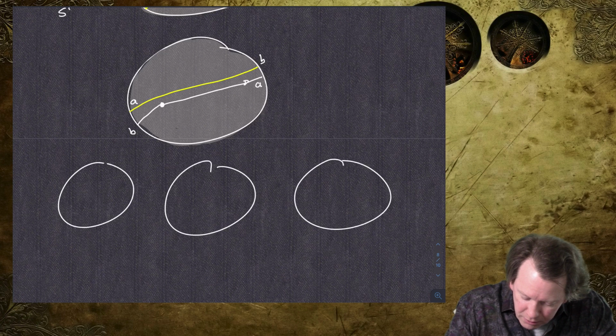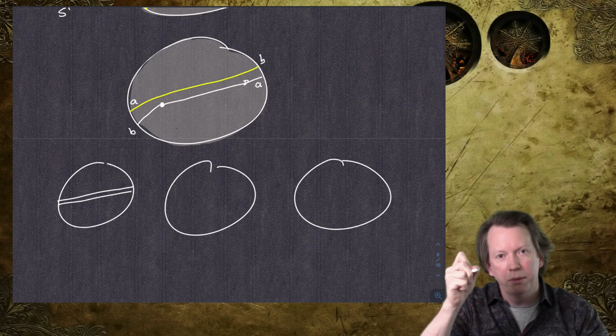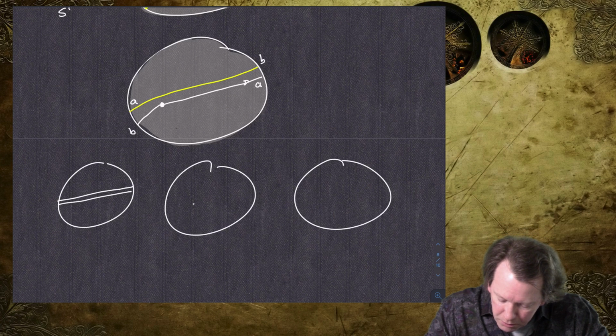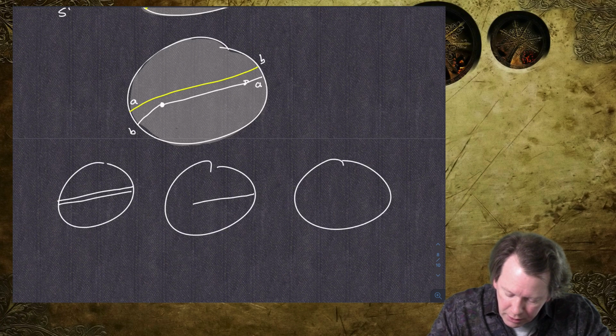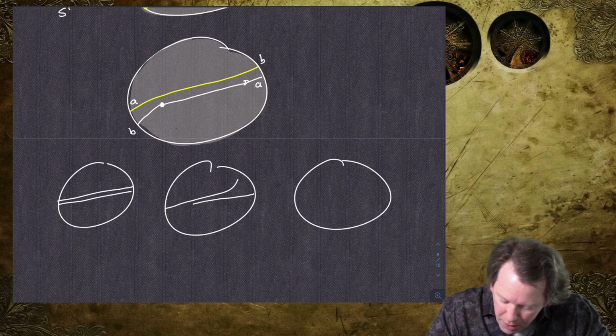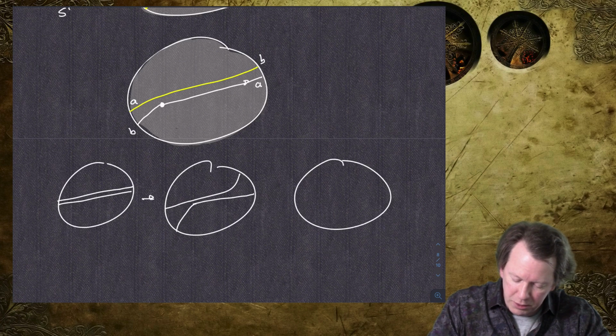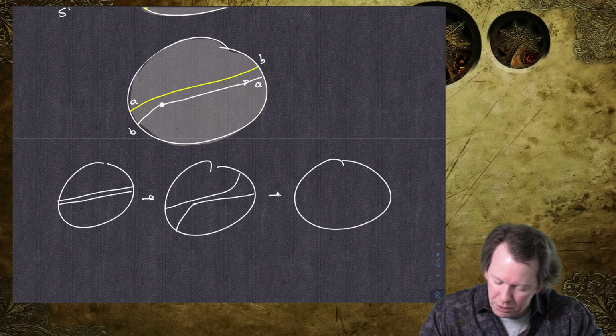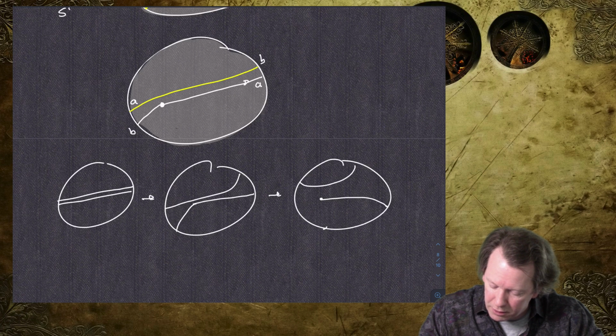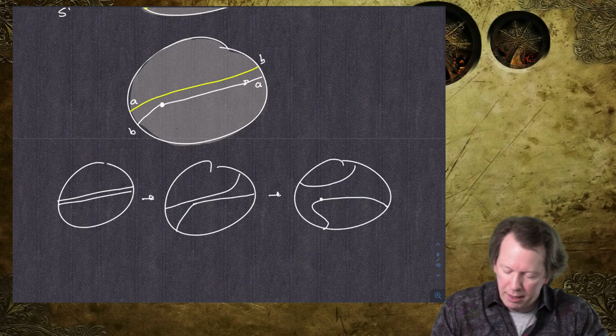Start here, 2 lines like that. I deform one by moving it up a little bit. So the first one still goes there, and it comes out, but then it's going to go up here. So that means it comes over there. That goes to that. I'm going to keep going, so you can see what's happening here. My base point is fixed, but I have this. I'm going to make it go down, and that's going to go up. This is going to go like this. I'm going to keep going.